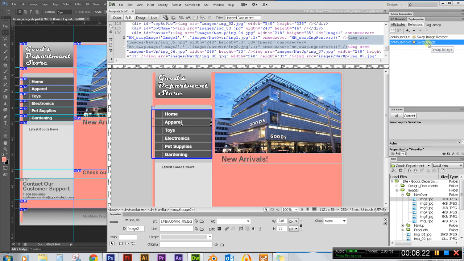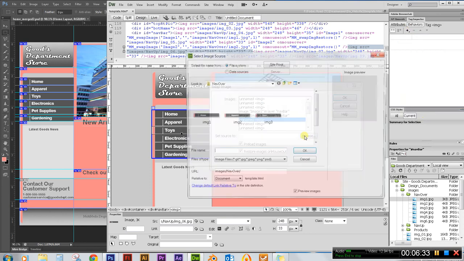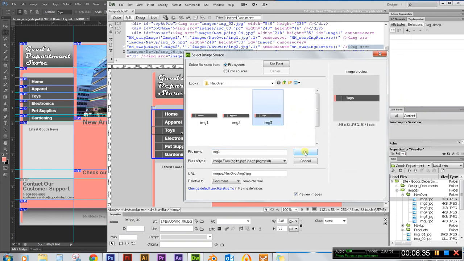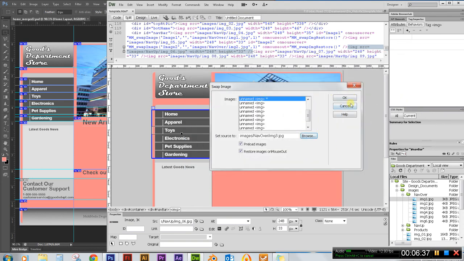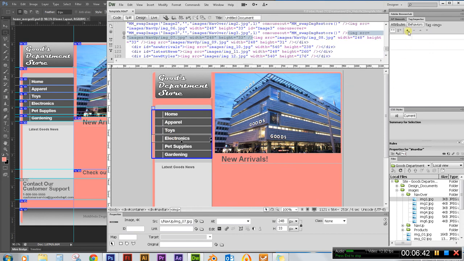As long as you pick the right image, it should work perfectly fine. So I'm going to continue and go the whole way down the list here. So toys, swap image, browse, toys. Okay. Now electronics.